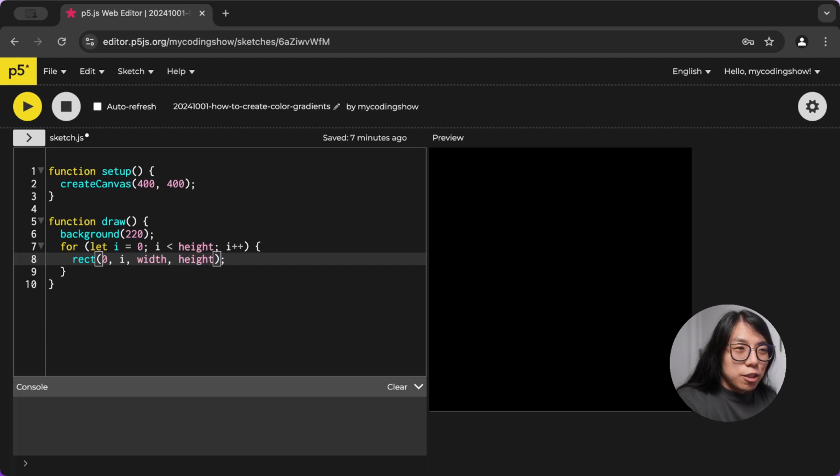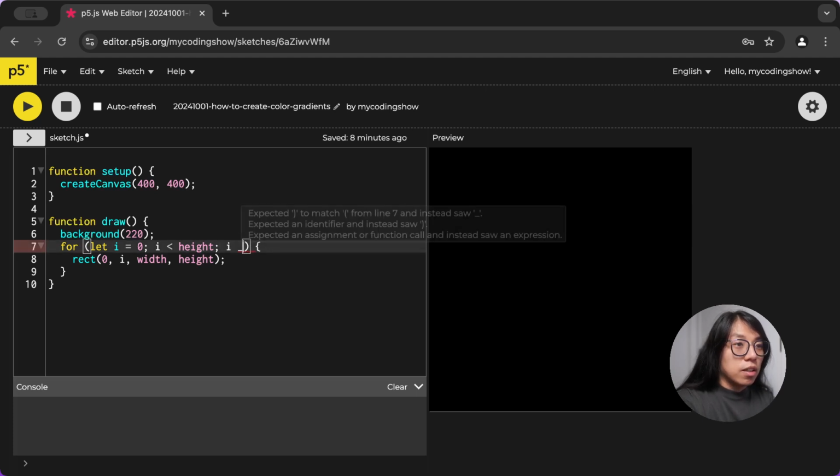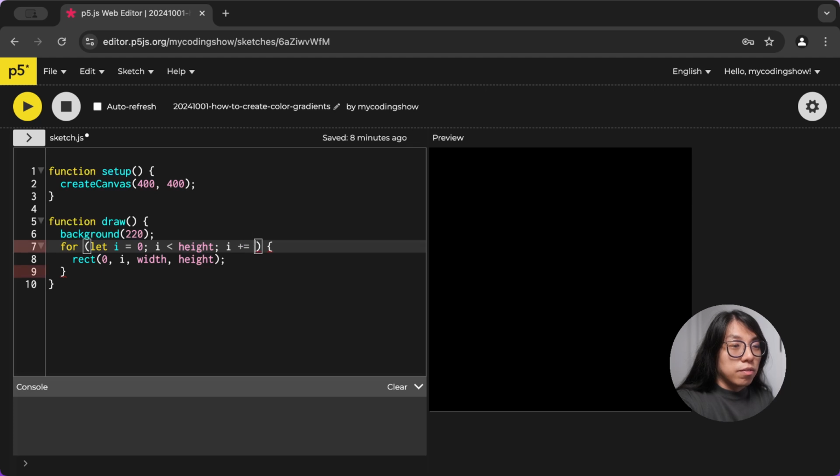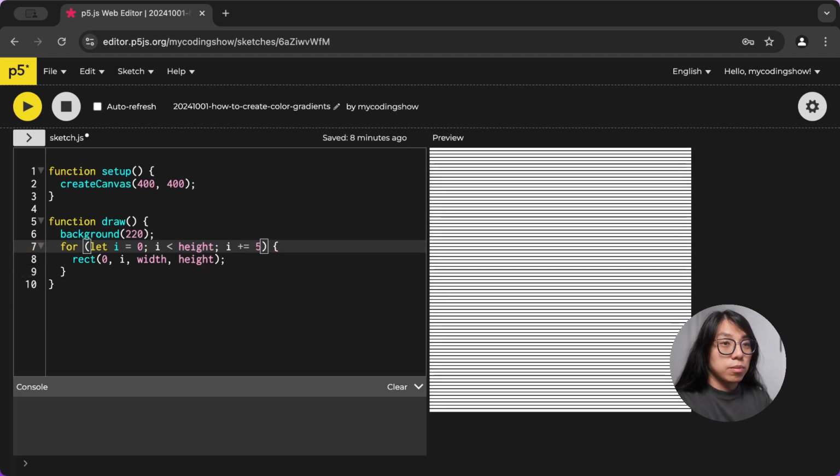There we go. You might say it doesn't look like a canvas. That is because we are drawing so many rectangles, and the stroke of the rectangle is black, and that's why we are seeing an almost pitch black canvas. So let's try to change a couple of things. One is we can see what's going on if we change this increment value to a slightly larger value, like so.